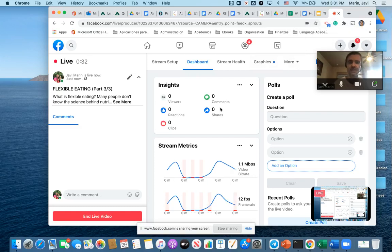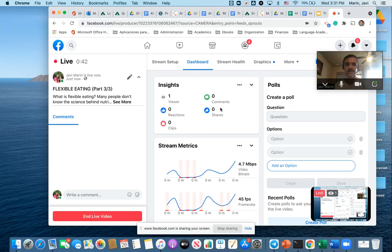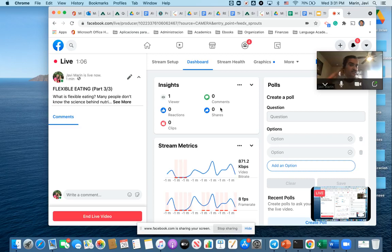On the first episode, we talked about the three pillars of proper nutrition. The first was meal distribution, having between 4 to 5 meals throughout the day to keep the muscles fed and keep the metabolism high. The second pillar was distributing the macronutrients throughout your different meals. And pillar number three was hydration.